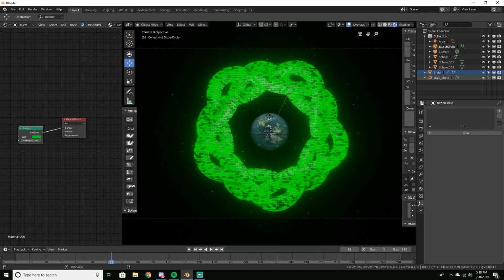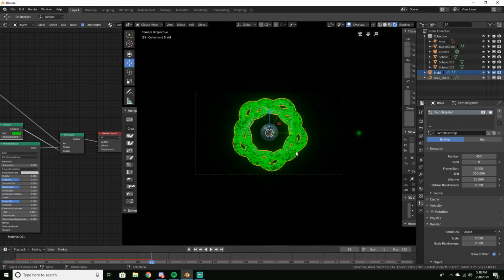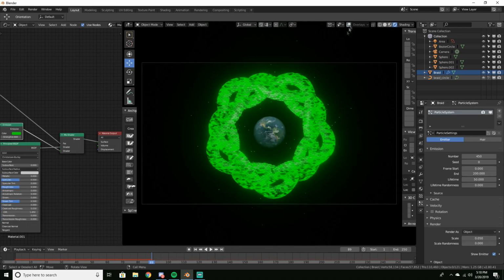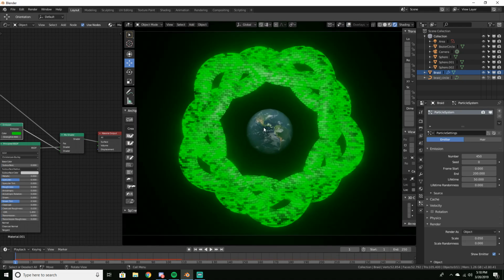I'm also going to decrease the number to maybe 450. Yeah, looks good. Overlays off. Looks good. So now we're gonna get into the animation of the actual spheres.